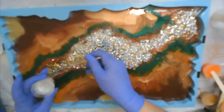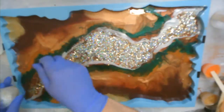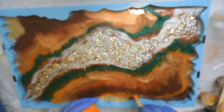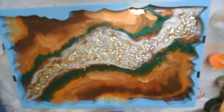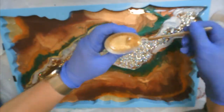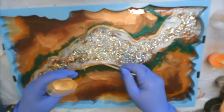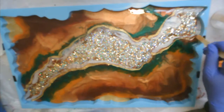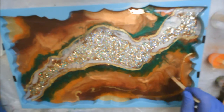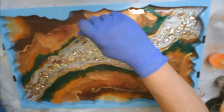I'm adding the rest of that resin because it was getting warm and would be setting up soon in the cup. I'm starting out with the Pearl Ex pearl white in the center, then a little bit of the orange. I'm going to highlight between the green and the pearl with that gold dust — I think that will help both of those stand out — and then I'm going to put little streams of gold in between the colors to make them pop.